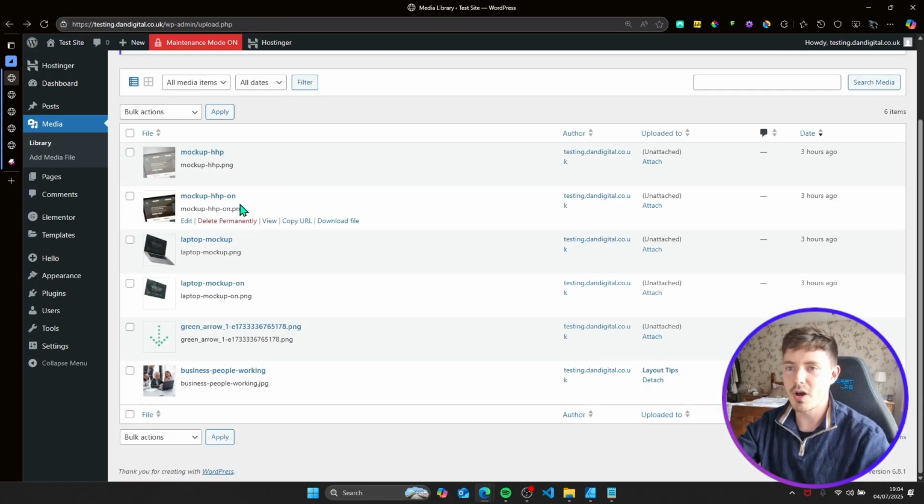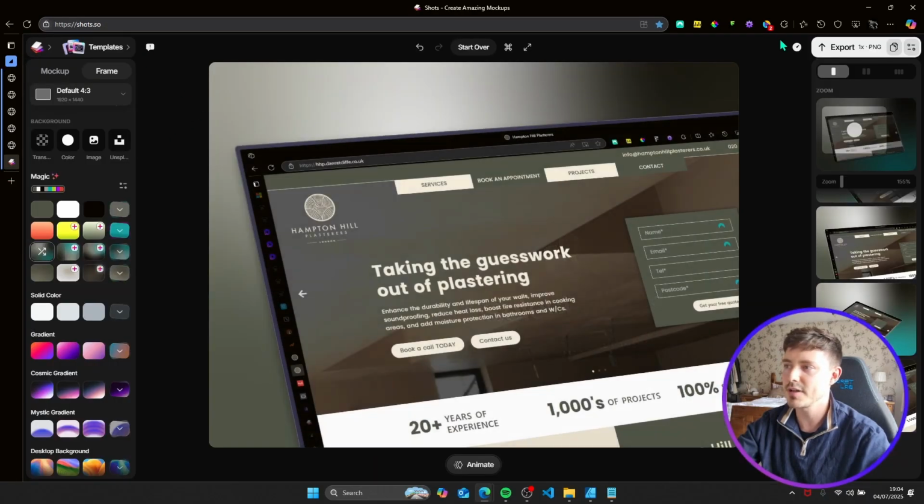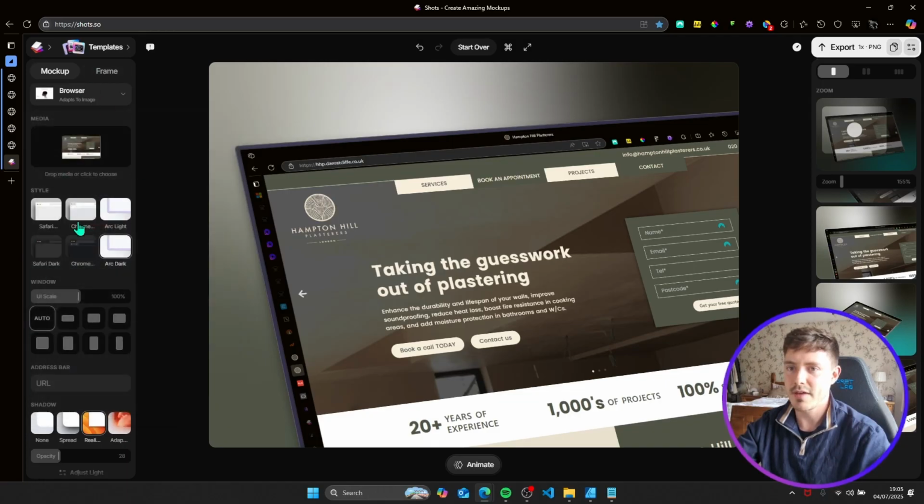For the other mockup, I've used a website called shots.so, which is really powerful for creating mockups. It doesn't take long to create something like this, because it's all very hold-your-hand basically. This mockup has been created as a browser, and then set with a dark border. Then here you can choose the sort of perspective you want over on this side. So I've chosen this one and positioned it up here.